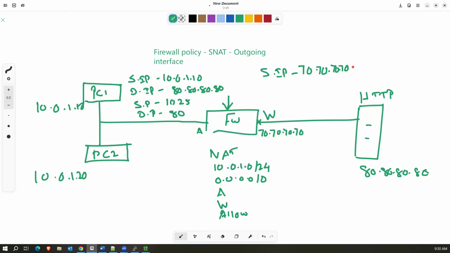Now, even though by default the firewall will do a port translation when we do SNAT, it is not always mandatory. If there is no other PC requesting a connection, or if there is only one session going through the firewall, it doesn't need to change the source port. It can keep the original port.